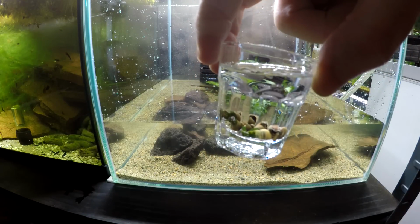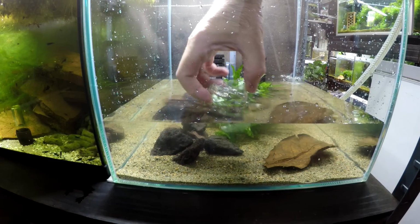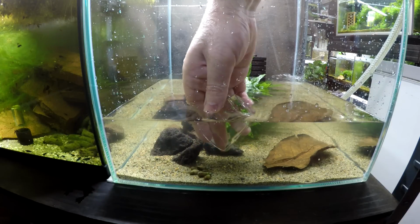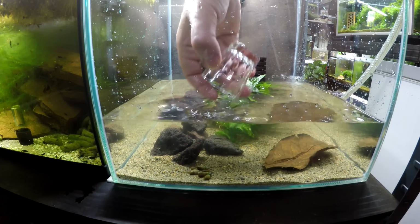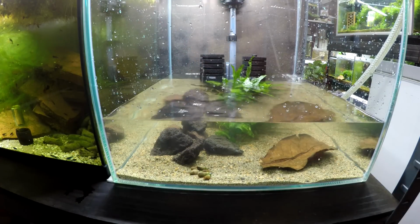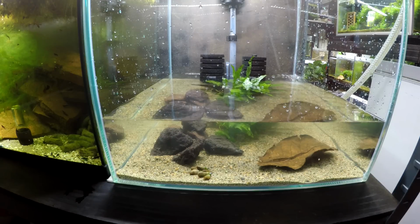Alright guys, here are our Malaysian trumpet snails up over the top. This tank is perfect for them. They have a little bit of substrate which they like to burrow through. And these guys will multiply nicely in here. And the reason I like to use Malaysian trumpet snails, guys, is because I think they're very, very good for aerating the soil, the substrate.